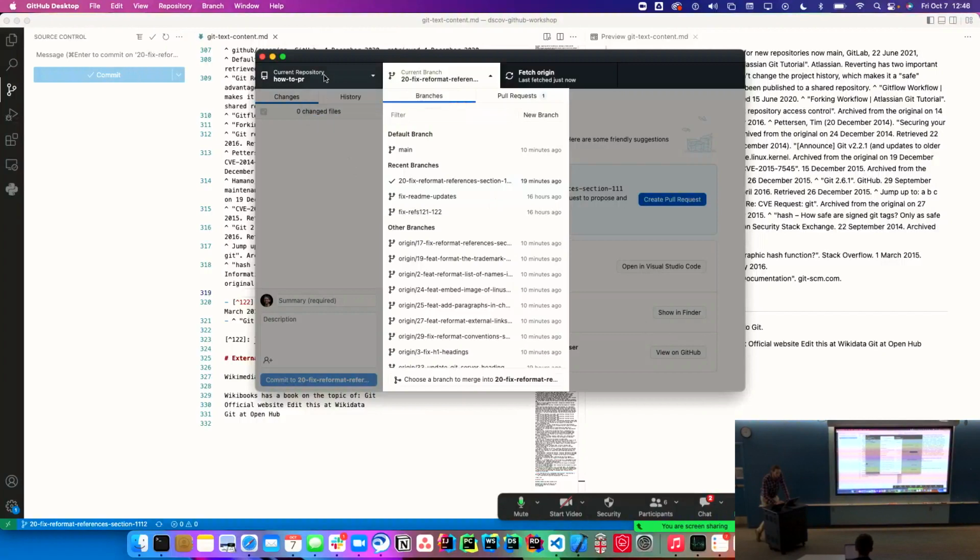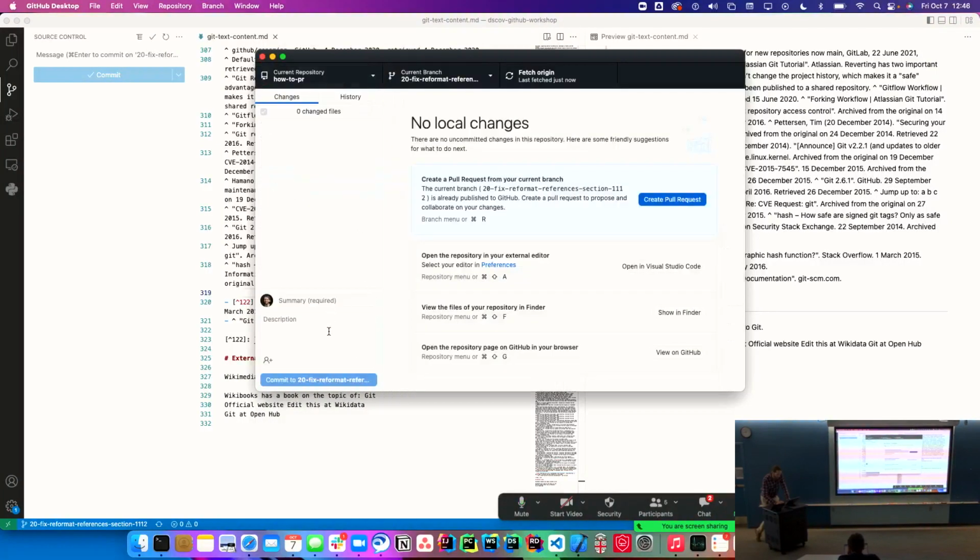You'll go back into GitHub Desktop. You'll make the commit. So make a new version of the code by putting in a summary in here. This title is required, and then you click on commit.